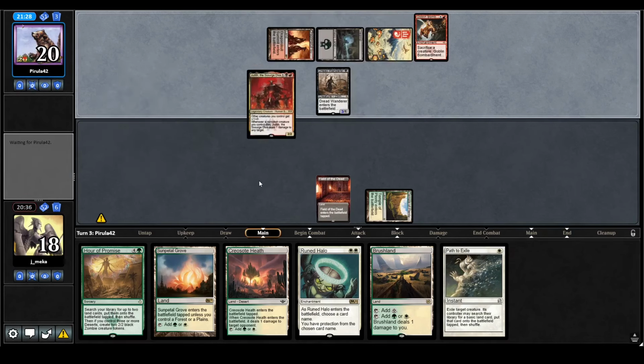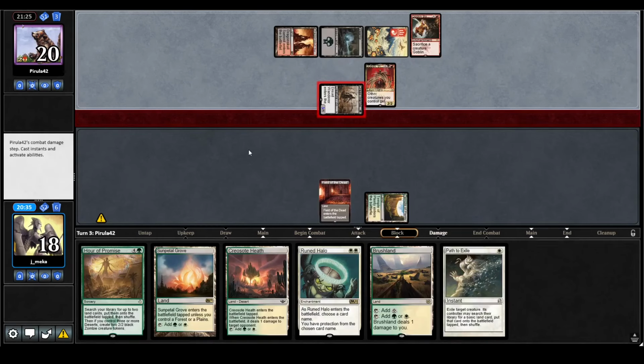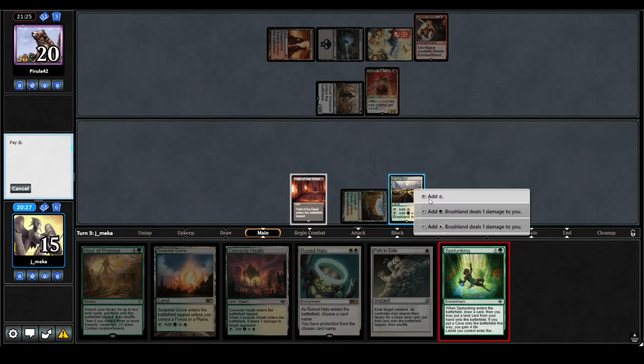See if they have the miner. Okay, Judith is really good too. Their little machine gun is spewing off. Let's see. What do we do? I guess I could just Path the Judith if I really need to.